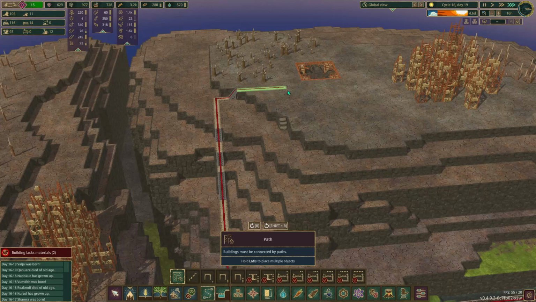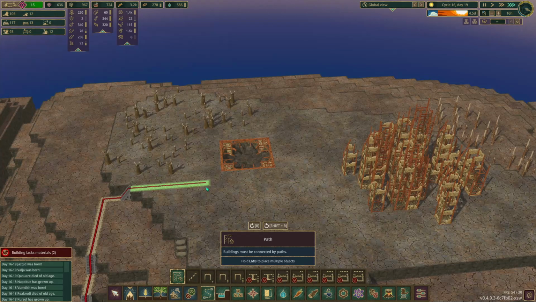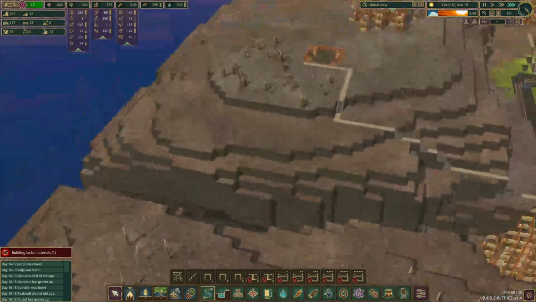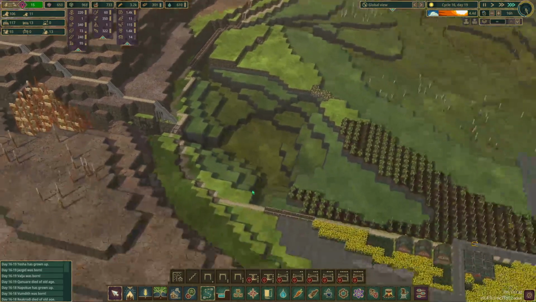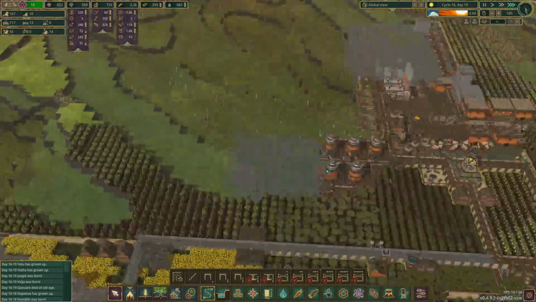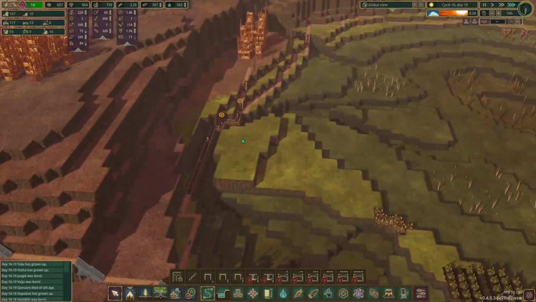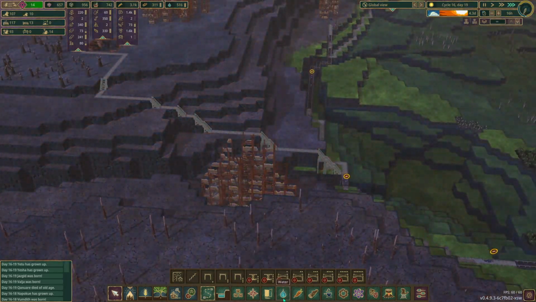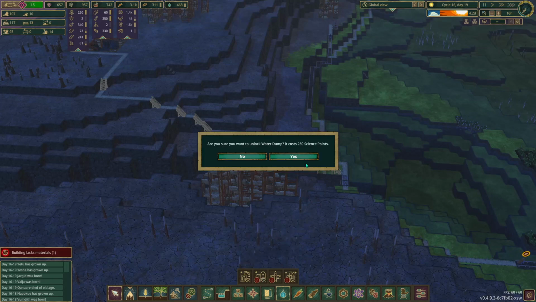There. Then, I go, I guess we'll just come across right there. Cool. So, we'll be able to connect all that up here, and then be able to get that built. Very awesome. And then we can do like some farmland and stuff for that one down there. Or do we have... We don't have this water dump yet. I guess we should probably do that.